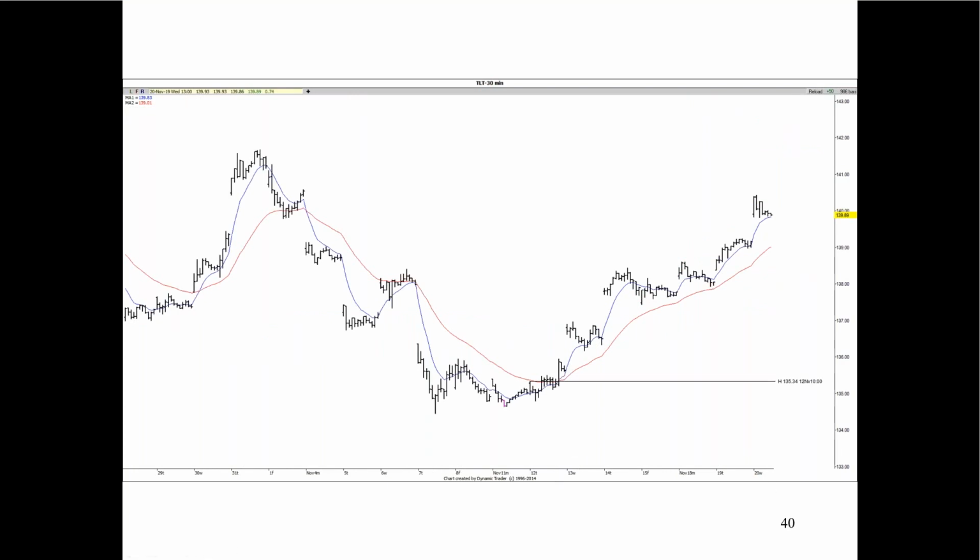Okay, and here's the trigger chart. So if you wanted to look at it for a swing trade, here's where we took out a prior swing high, and you also had the 834 EMA crossover to the upside. So at that point, you can buy TLT and place a stop underneath this low. If it comes back down underneath that, you get out of the trade.